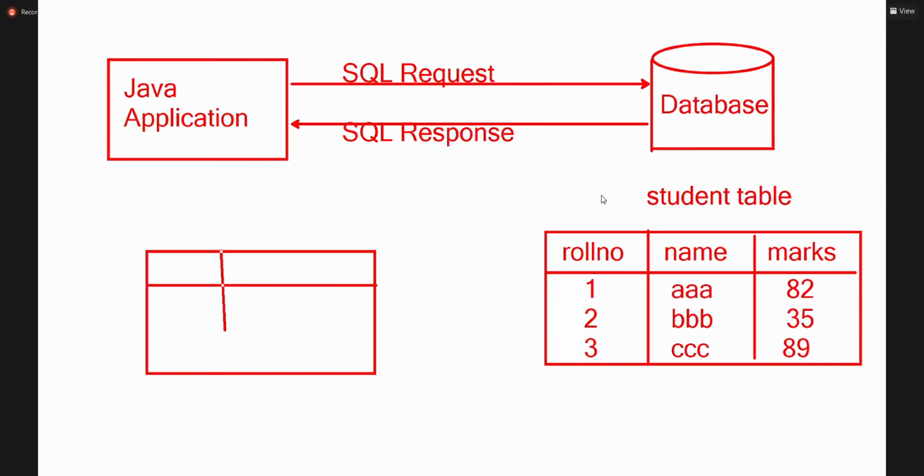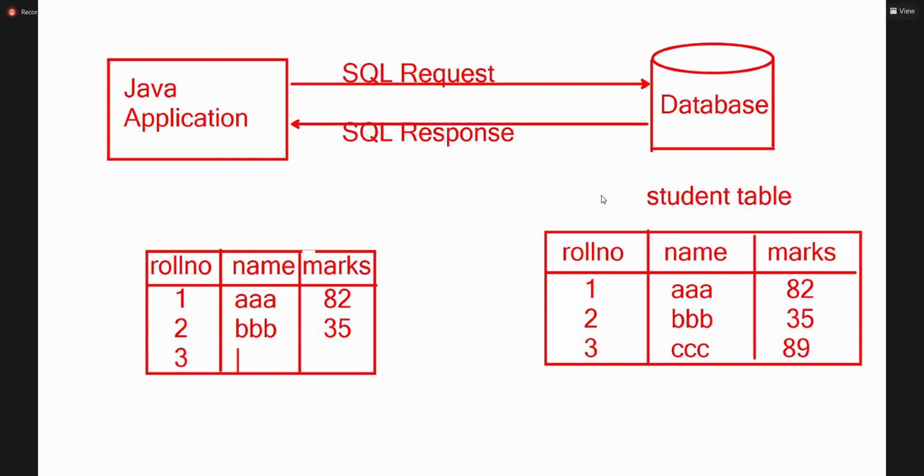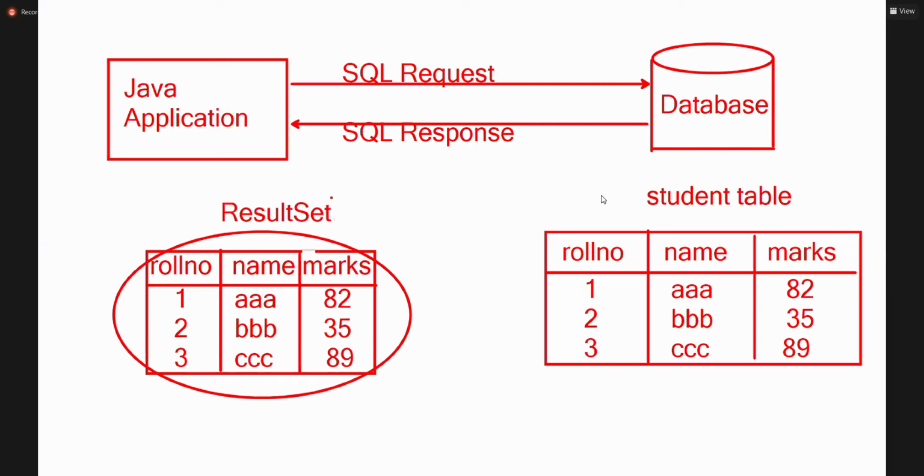It is not a table, it is a result set. It is referred to by rs, the result set reference.